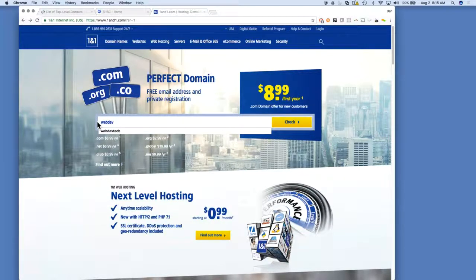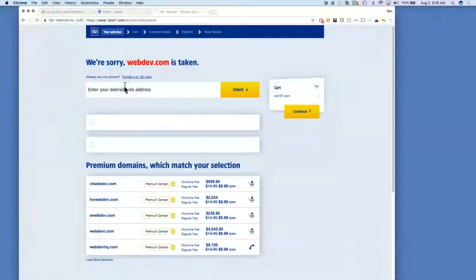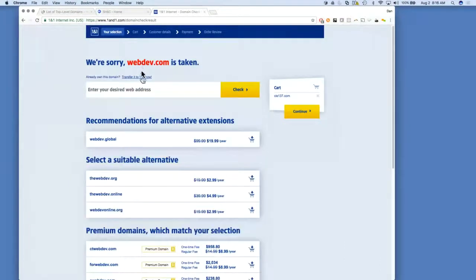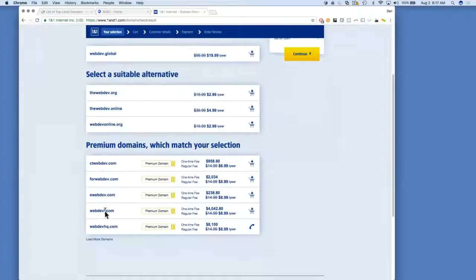So let's say we want like web dev. So webdev.com is taken, but we have webdevl.com for $4,000, or webdevhq $8,100.